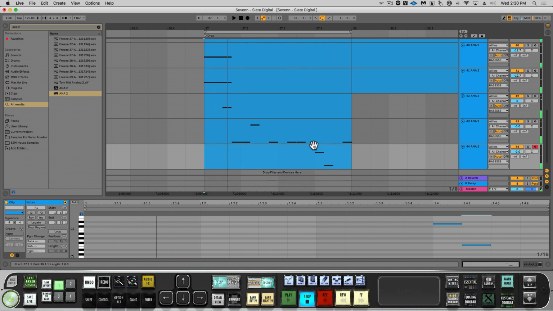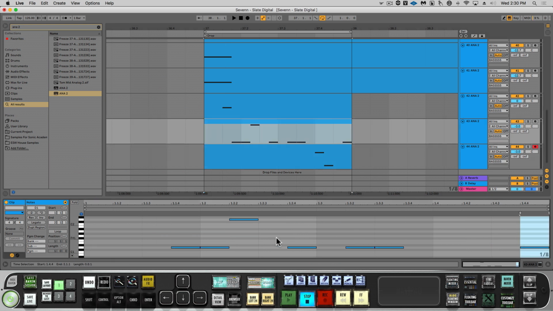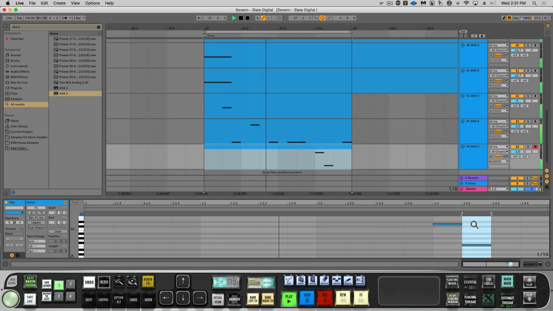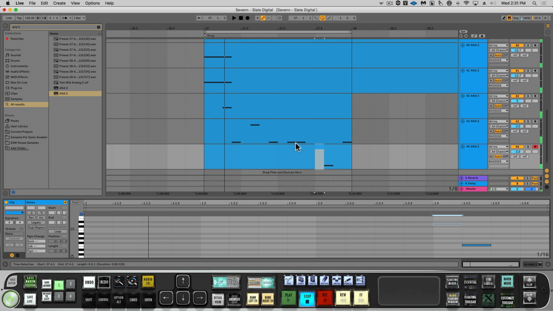This kind of sounds like one of those funky bass players, but it might be too complicated to dance to. So let's thin it out and let's get rid of some of these. Let's get rid of this one here. Why not? 0 to mute. Let's see what that sounds like. It's already pretty fun. I'd shake my booty to that.